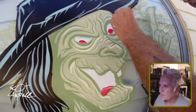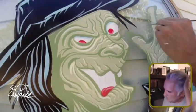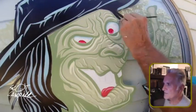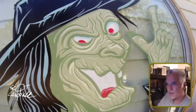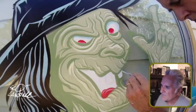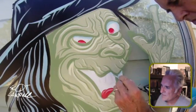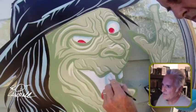So now I'm using blue. I think I slowed it down in real time. You can barely tell what I'm doing. See, if I was holding the GoPro next to it like I did on those other shots, then you'd be able to really see. But you can kind of still see here too.